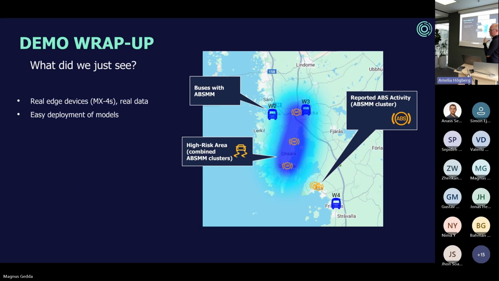So everything was running in machine code on the edge devices. The models were not super complex, but they were still unsupervised machine learning models running on the edge devices. And the complete package created a complete federated model, even though a simplistic one, but still a federated model. So, yes, that was it.